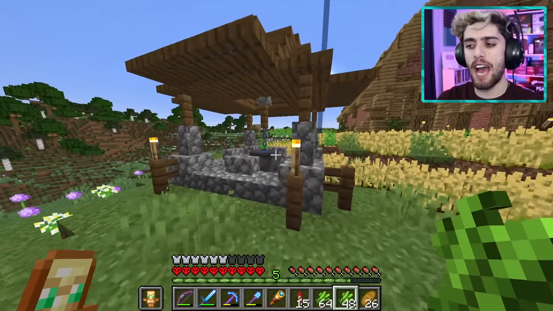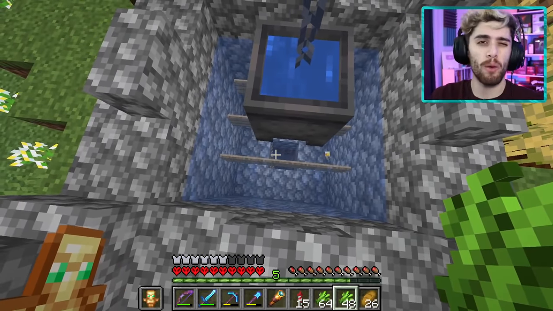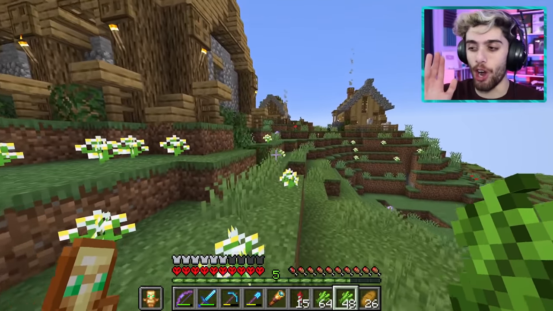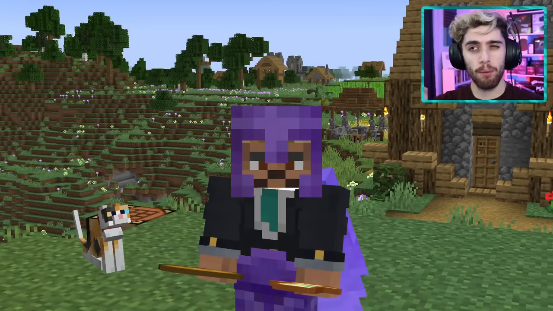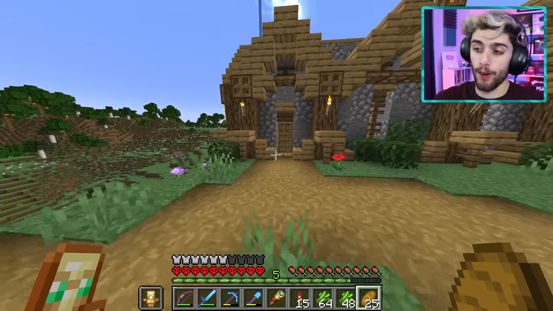Because currently, we have an XP farm under this well down here, but it's only for zombies and spiders, which aren't great for XP. But Enderman, oh my gosh, if you guys don't know, Enderman are crazy for XP. They are so good. I'm pretty sure you can get level 30 in under a minute. So yeah, that's our first plan for the day.